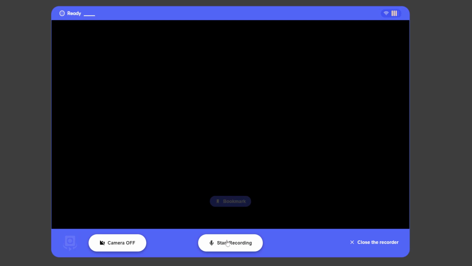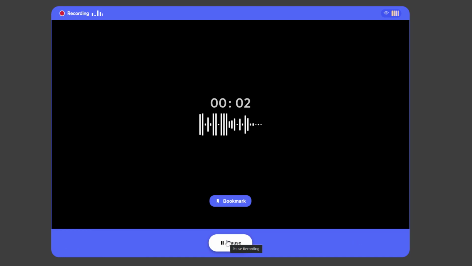Now in the middle, we can start recording and then add the bookmarks. If you've got a camera, then you can turn it on there, but you need an external camera to plug in, don't you. Always ask for permission as well. If it's a cam, it's going to be filming you. So select start recording as if you're in a live environment, whatever it might be. And you can see as I speak, you can see the effect in the middle there.